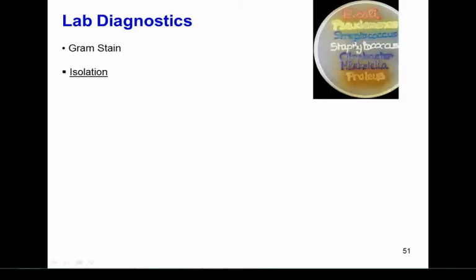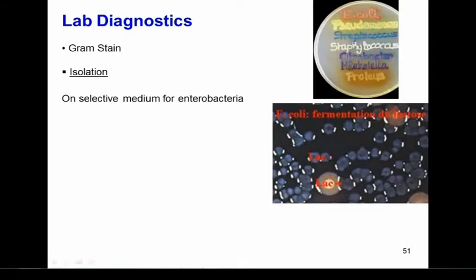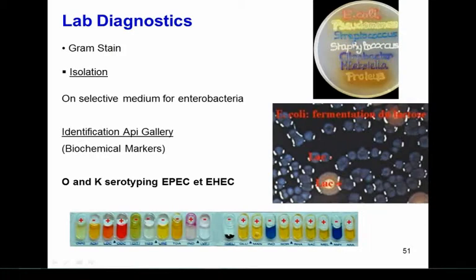So, enterohemorrhagic E. coli, how is it diagnosed? You present at the hospital, you've got bloody diarrhea, you have a fever, you'll get a stool culture. Firstly, look for culture on a medium like EMB, looking for Escherichia coli. And then you're looking for lactose positive colonies. Confirm the identity with an API gallery, and then use serotyping to get the O and the K serotypes.